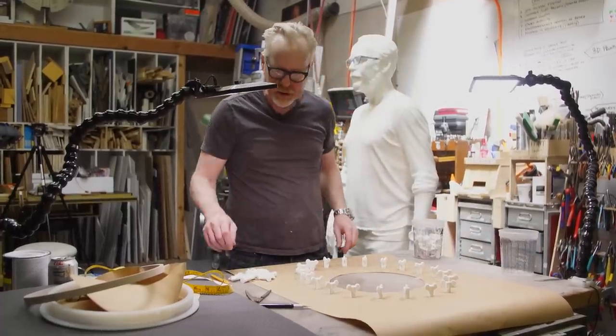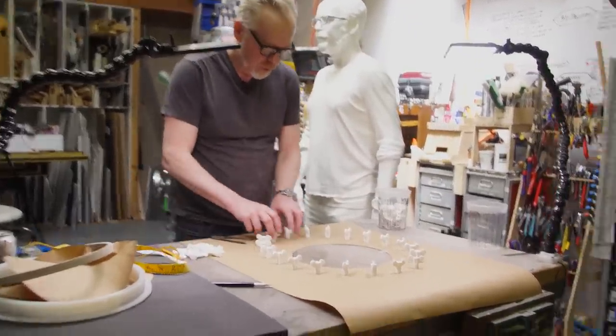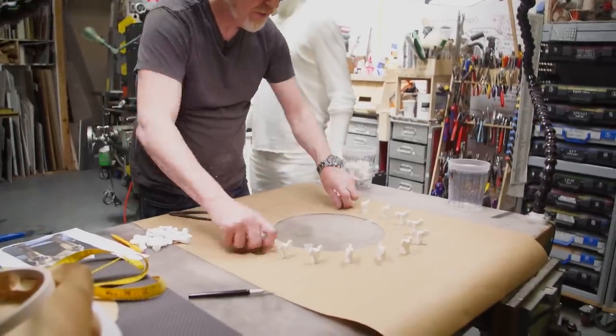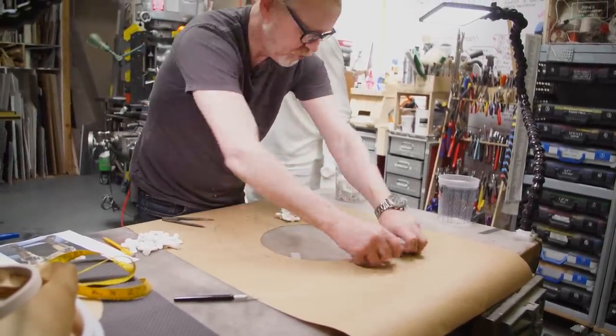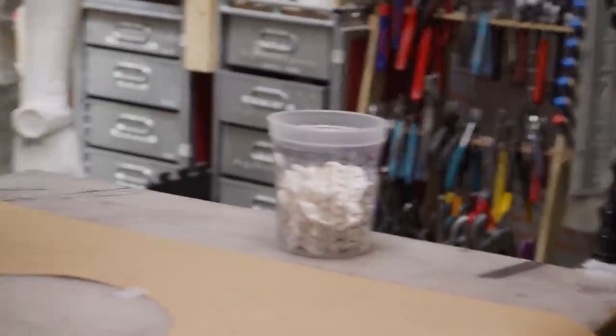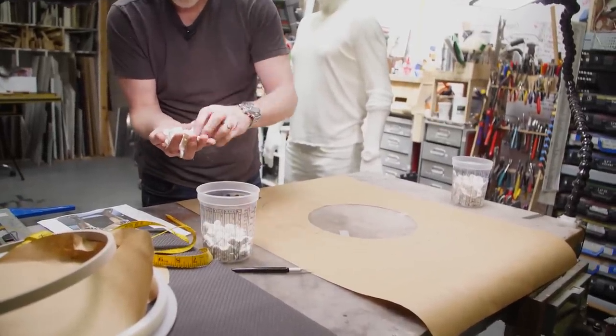How many? I'm going with that distribution. Yep. So 2, 4, 6, 8, 10, 12, 14, 16, 18, 20. 20. Less than I imagined. Let's prep 24.